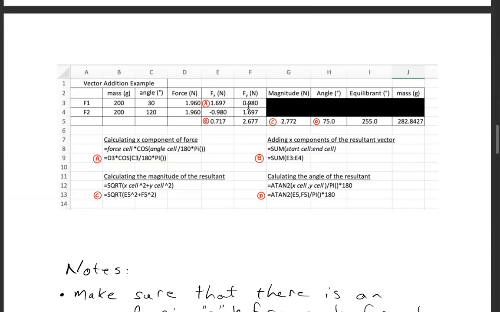Now you do the same for each of these. I'm just giving you an example. Now for B, you want to sum the components. It's just as easy to say E3 plus E4, but if you have multiple vectors you'll end up with a long equation. So it's easier just to say the sum of the components is equal to SUM E3 colon E4.